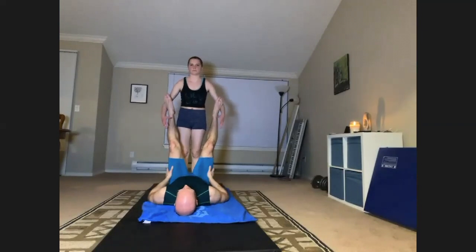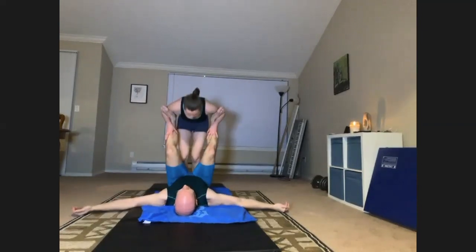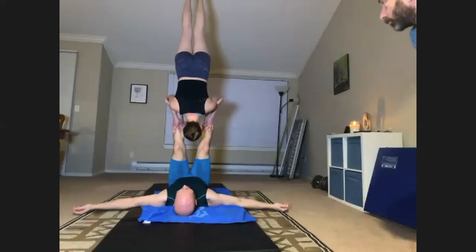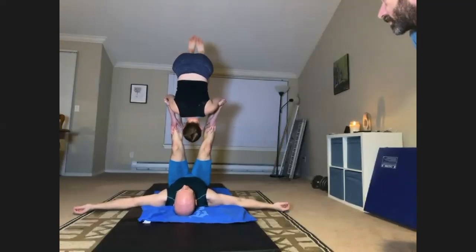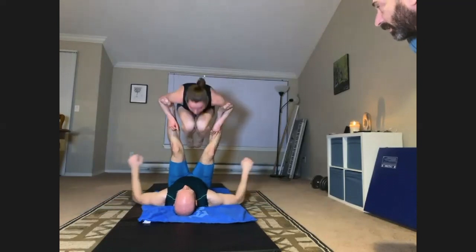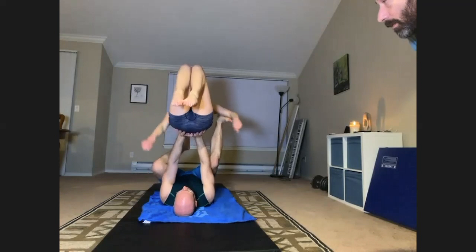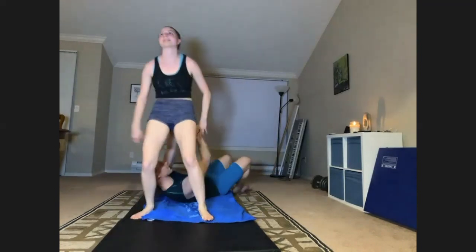All right, so we take a biceps in feet, and we're going to tuck ourselves through the base's legs, and then really showing the sacrum. We want to make sure that we go past the part where we're just showing the butt. We're going to actually turn to show all the way the sacrum. So the flyer lifts the hips even a bit more as we're coming into the reverse back plank on hands. We're going to turn 90 degrees and show that one more time, but let's reverse it in the next variation.